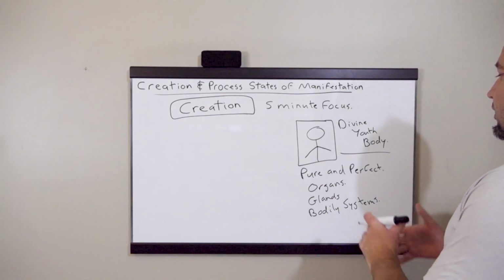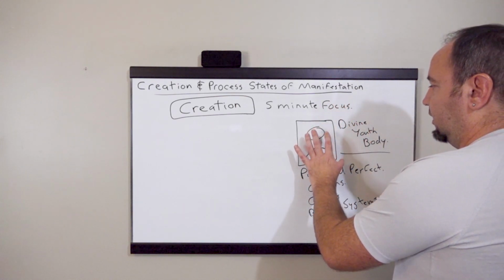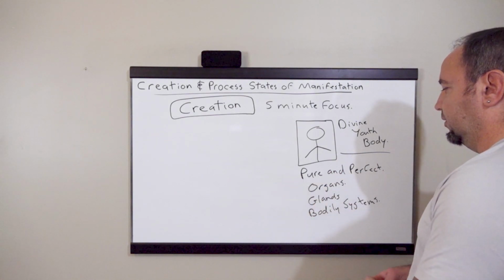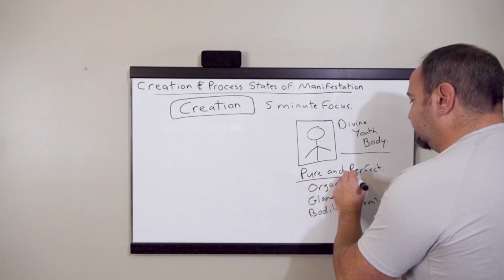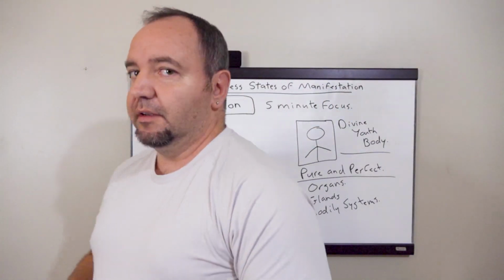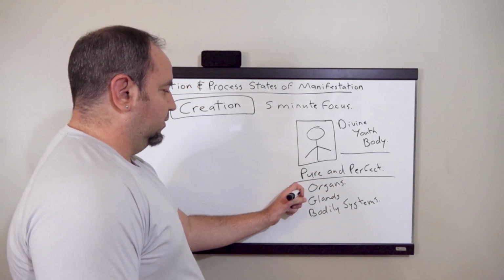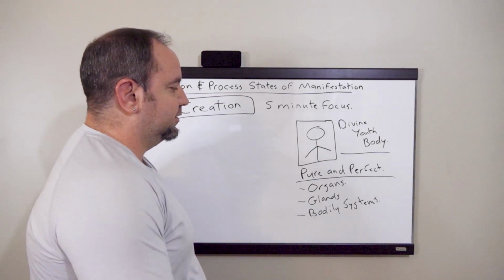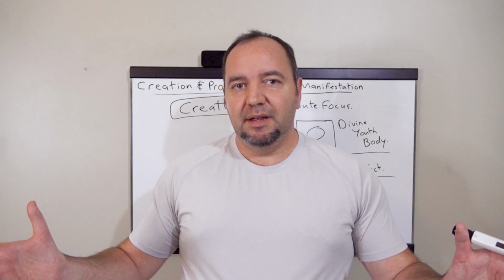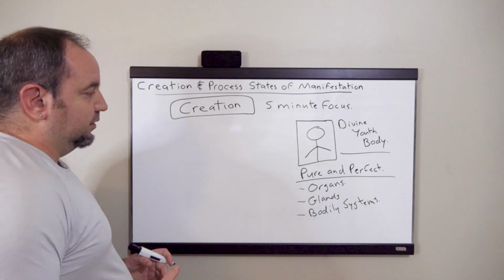We can go into that detail, or we can already feel that as we look at the image, outside and inside, everything is pure and perfect. You can keep it simple, which I usually recommend, or you can go into detail, it's up to you. But just keep those details simple, one word, two words, etc. Very, very simple. And again, the simpler you make it, the more effective it is, from what I have discovered working with the divine youth body.